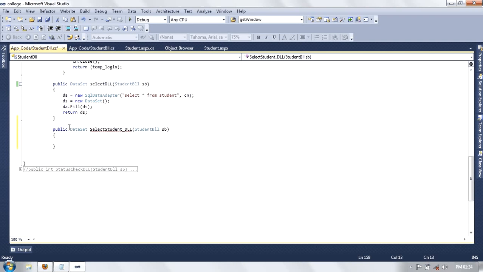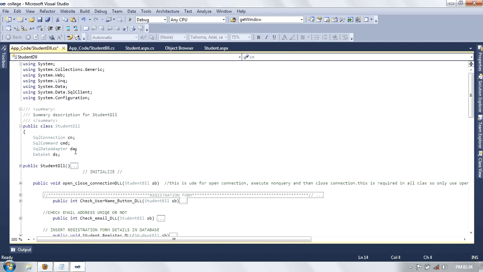Here I write the code. Now I define SQL connection, command, SQL data adapter and dataset. For that we require these three namespaces: using System.Data, using System.Data.SqlClient, and using System.Configuration.